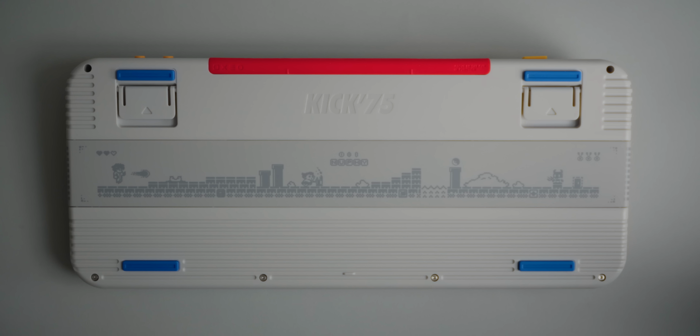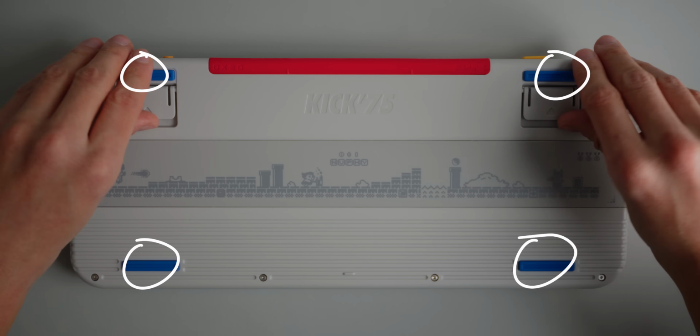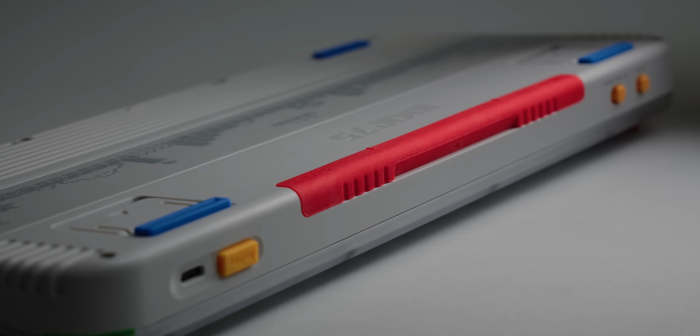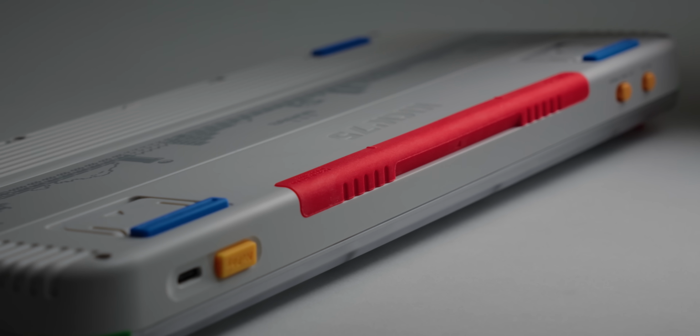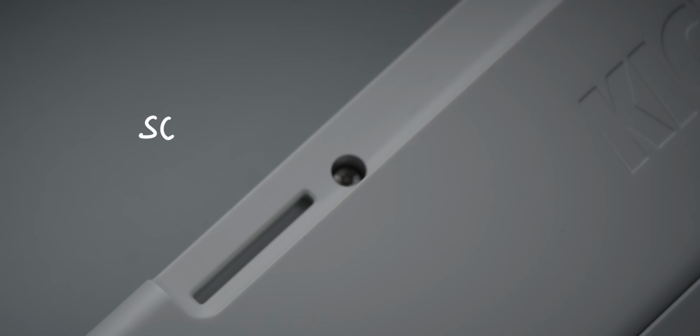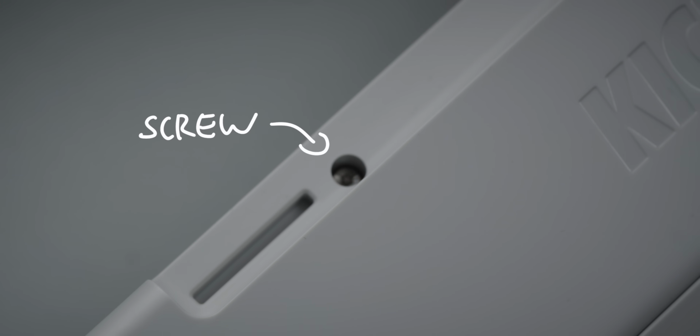Apart from the visual novel, we find 4 sturdy rubber feet, 2 kickstands with equal secure footing, as well as a long silicone strip which kind of looks like the top of a video game cartridge from the olden days. I did ask NuPhy about this curious design choice, as it does seem a bit overkill to have such an element just to hide 2 screws.